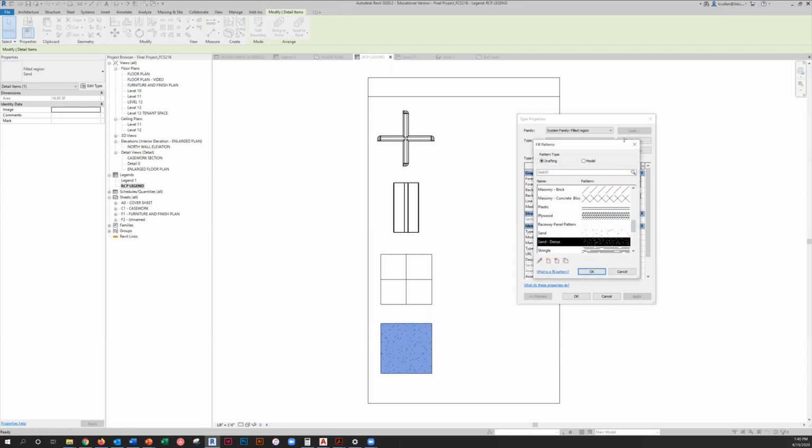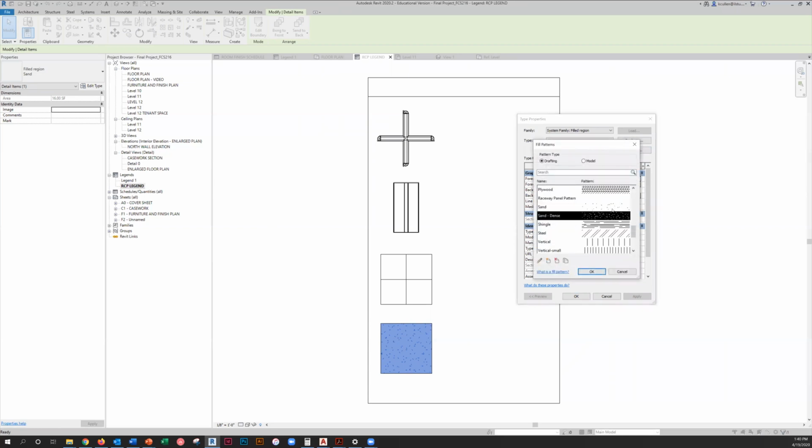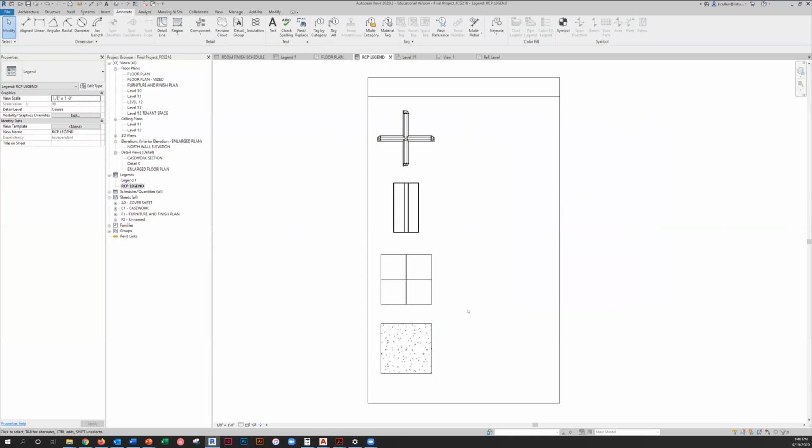And then adjusting our foreground fill pattern and then just locating the correct pattern that you used within your project. So for us, I believe we used sand dense. You may need to go back and check, and then you would just hit OK, OK again, and it is now added to the square. So that is how you add family component symbols and ceiling patterns to your reflected ceiling legend.